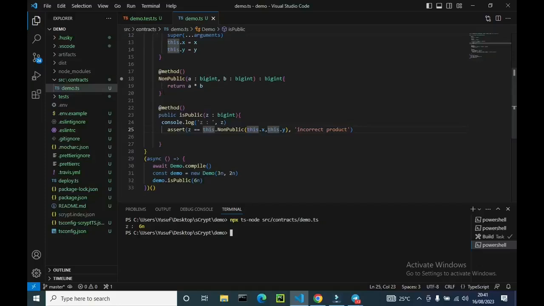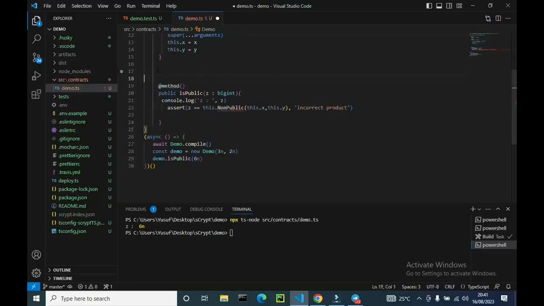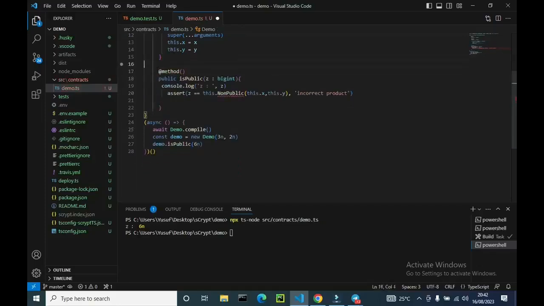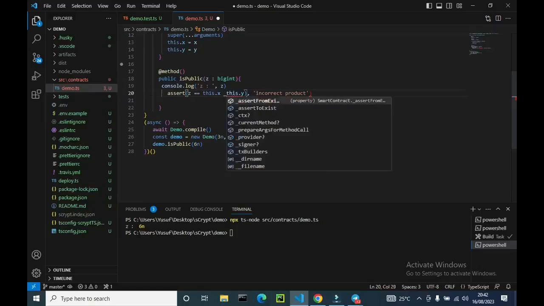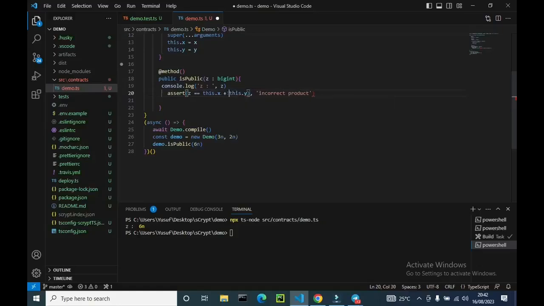So here we have a non-public method. Let me remove it so that it will not bring distraction. I just used it in order to show you how to use a non-public method in a contract, so we can do what we like without using the helper contract. So let's say this one will add, sorry, it's multiplication. What this contract does is just take two numbers x and y and multiply them.